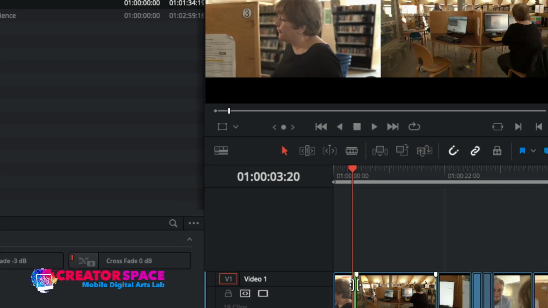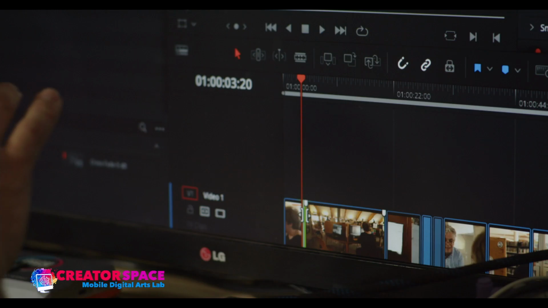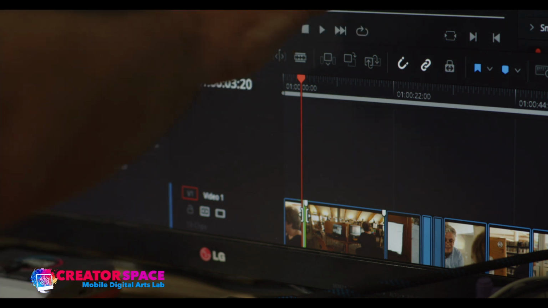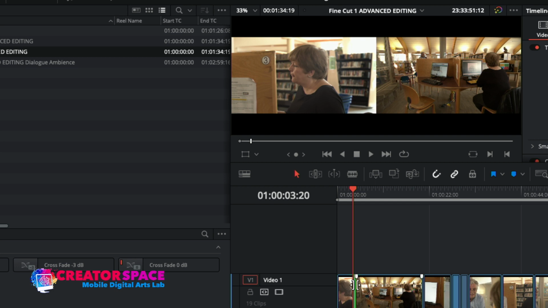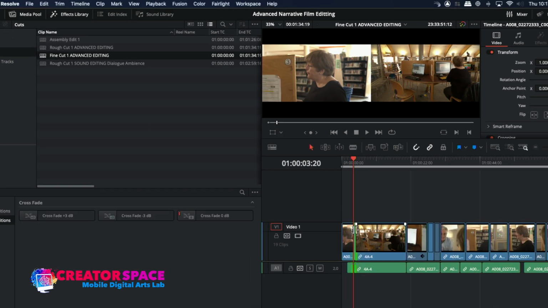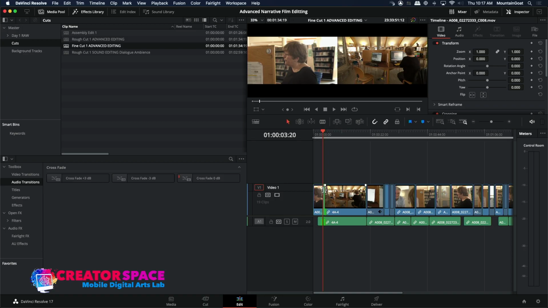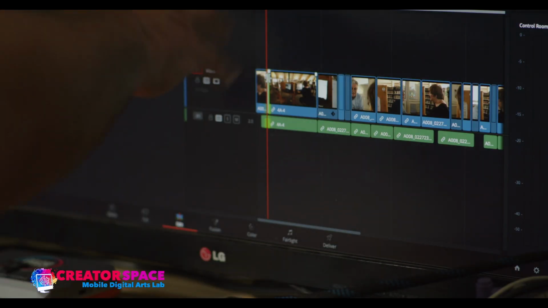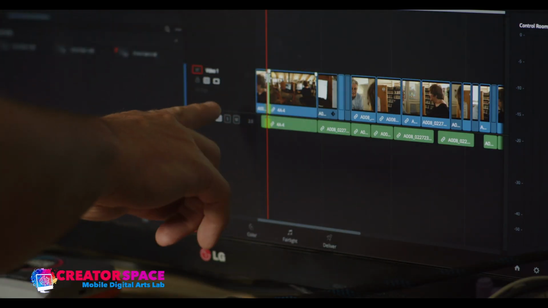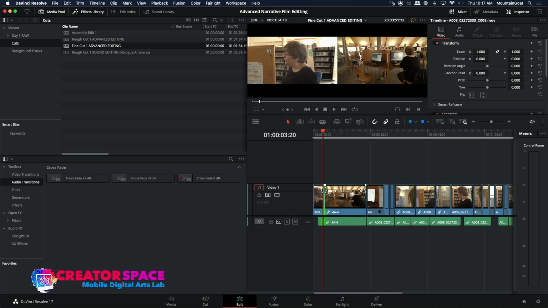Now, on the top two screens, right up here, you'll see the viewer, and what that's doing is the viewer lets you see what you're doing down here in terms of the trim. As I trim left or right, we're seeing the incoming first frame and the last frame of the outgoing shot change frame by frame.